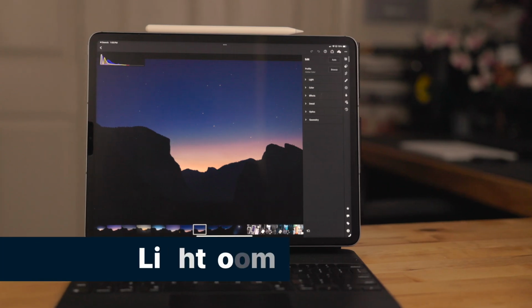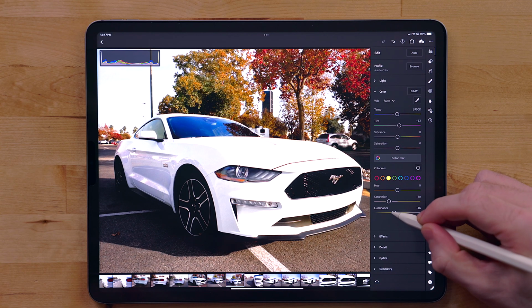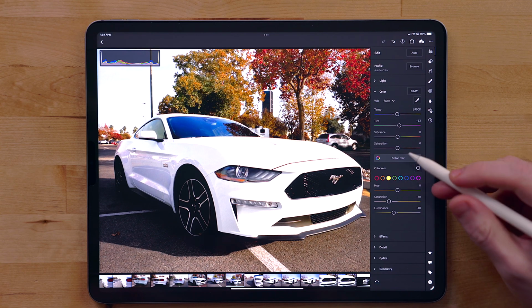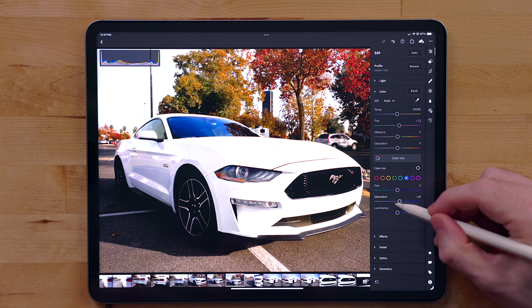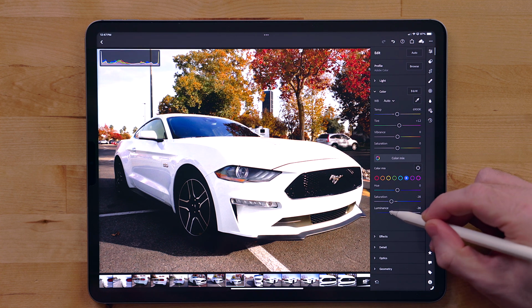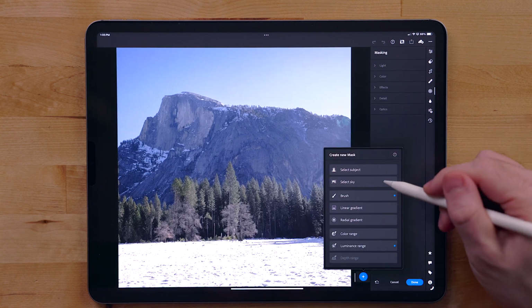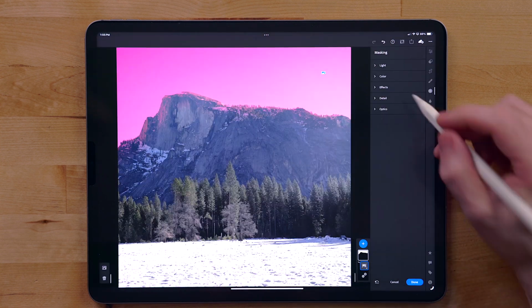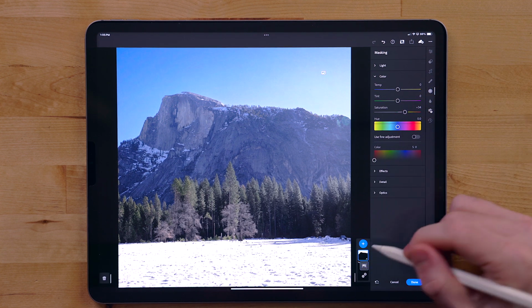Lightroom is my second most used creative app. I love photography. It has just become an absolute passion of mine over the last couple of years. I like to take nice photos for my thumbnails for videos, but I also do a lot of landscape photography as well, in which a lot of those photos I have turned into wallpaper packs, link in the description below. Lightroom is where I edit all of my photos.